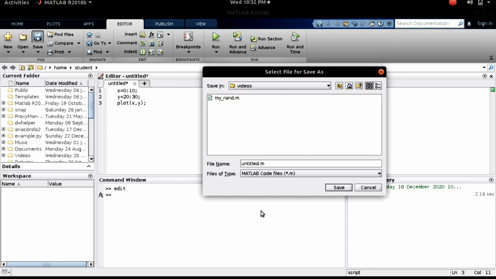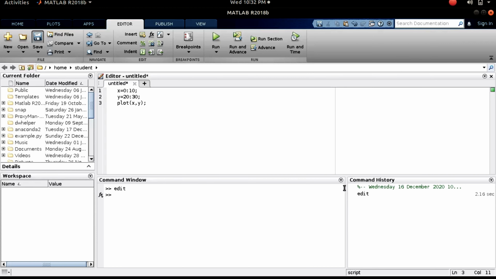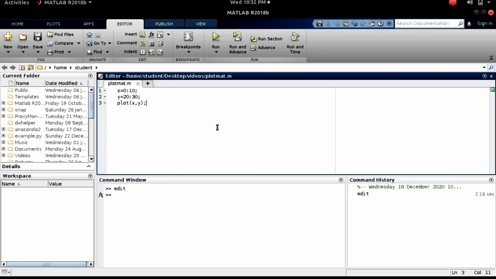The Matlab files have the .m extension. Let's give the name plot, mat. Save, and then click on run.